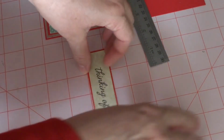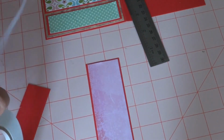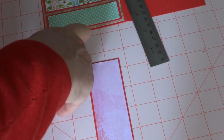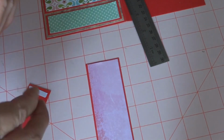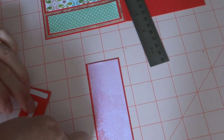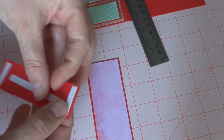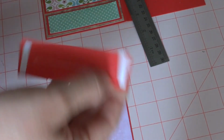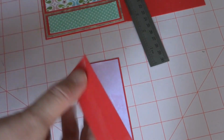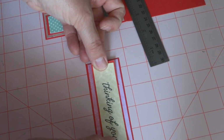Okay, and then we'll put this onto the pink. Probably got it way too long. Maybe we'll put some little bits like this. And then put this one down the middle. That might work out. Push it down real good so it's grabbing. Alright, and we'll just center that as good as we can, like so.